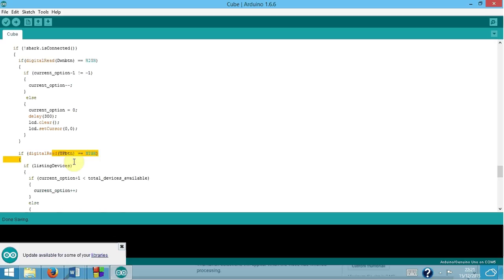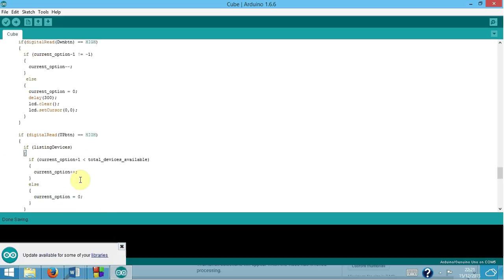Now here's the up button. Sorry, it's my mistake. So we check if we're listing devices. If the current option we're on +1 is below the total devices available, so this basically means is there an option above us?